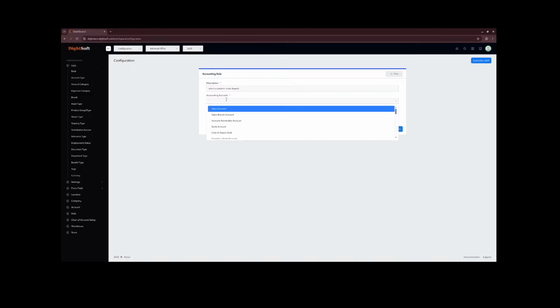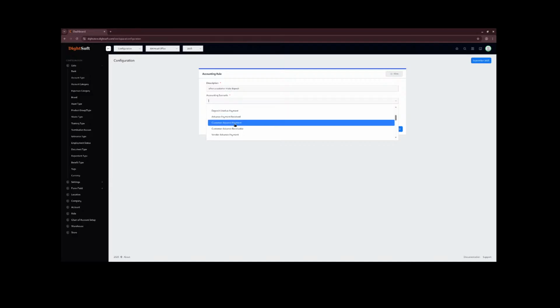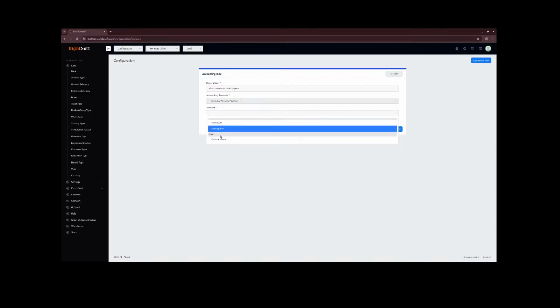When a customer makes a deposit, customer advance payment, what happens? You now choose the account the deposit will go to.